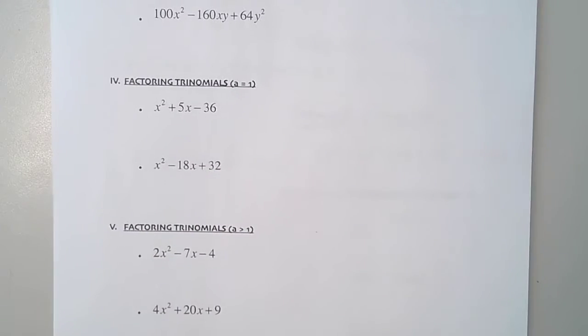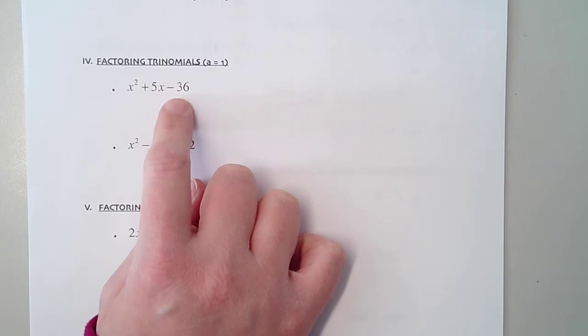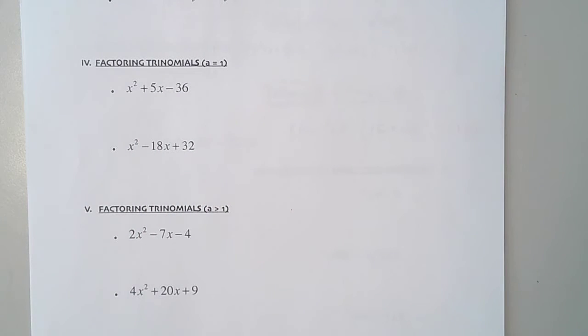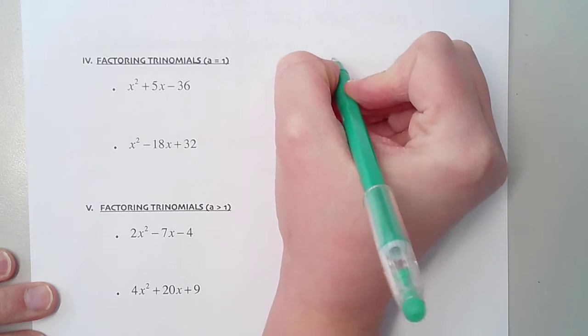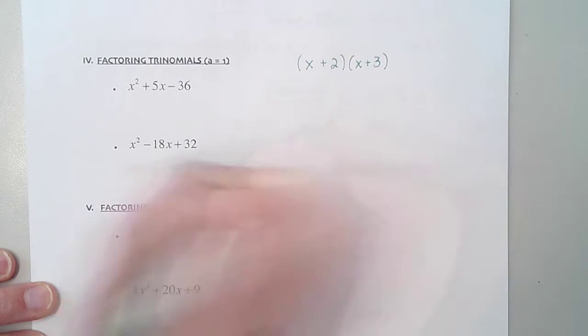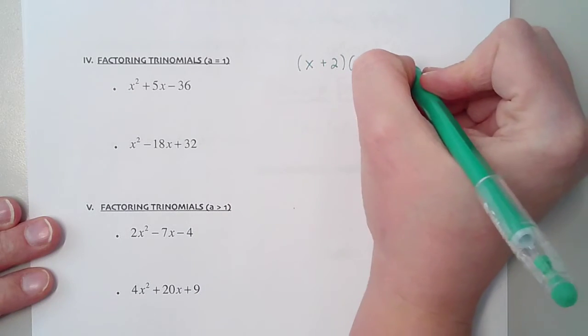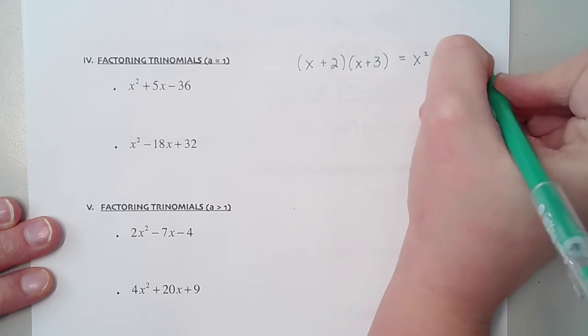Hi everyone. This portion of the lesson is going to focus on this particular type of factoring trinomials. And when we first started talking about factoring, we talked about how factoring is turning things into multiplication problems. And one of the examples I gave you of a multiplication problem was a FOIL problem. So I could give you something like x plus 2 times x plus 3, and we could multiply that together using FOIL and make it x squared plus 5x plus 6.